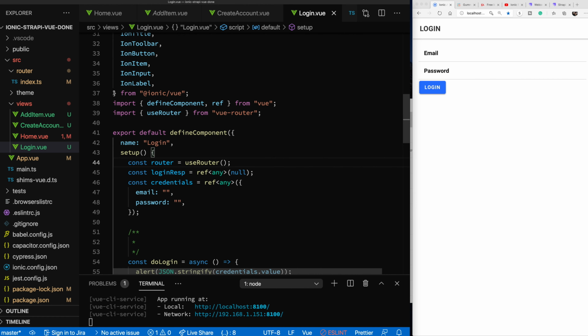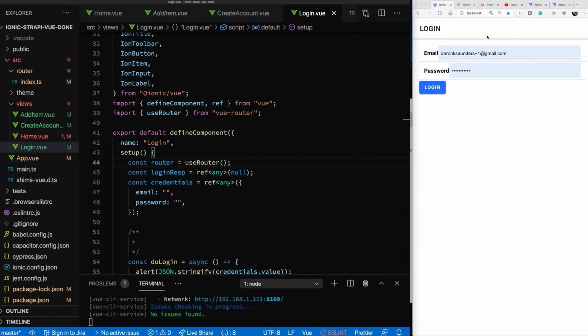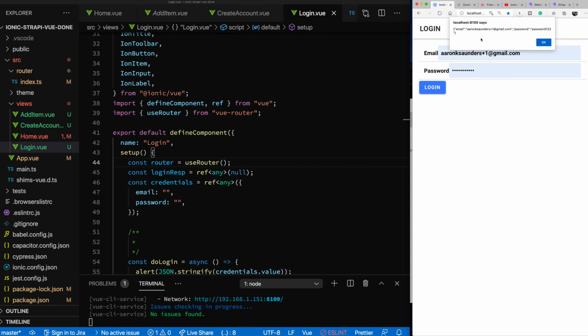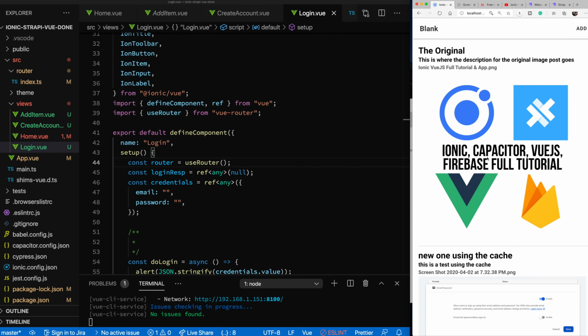And you can see that it automatically imported it for us. So let's try and log in. It looks like it kind of saved all my credentials for me. So let's try and log in. There's this information: login was successful. And so here I am on my page.